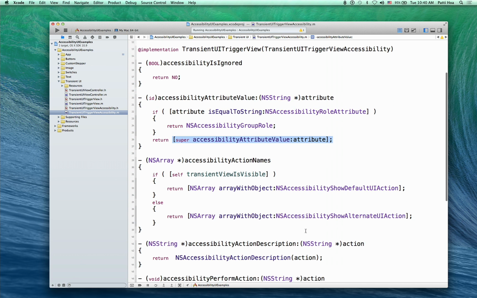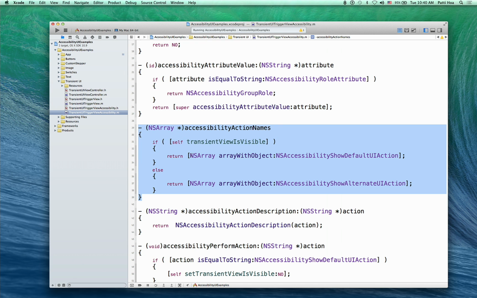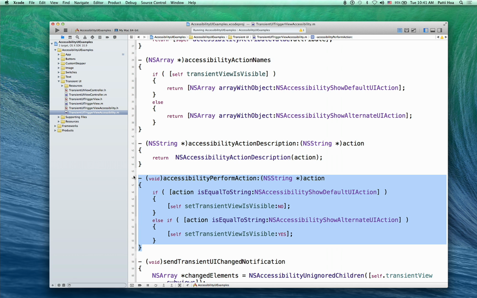So now we're ready to add some of the new APIs. The first thing is the new actions. Depending on if those buttons are visible or not, you're going to support the show default UI action or the show alternate UI action. Then when you're asked to perform those actions, you could go ahead and make those buttons appear or disappear.